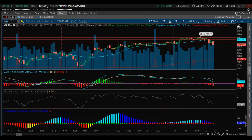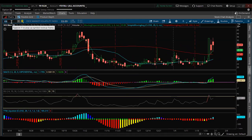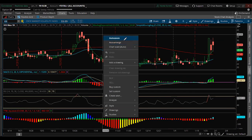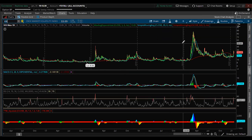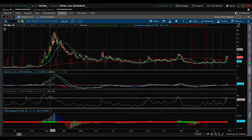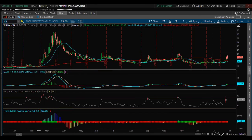To even further support what I just said, the VIX. The VIX is used as a fear indicator. It measures volatility, right? And the volatility is the amount of actual volume of money flowing into the market. So as we can tell, this past 13 months or so, the last time that we had a high spike in volatility was back in March.